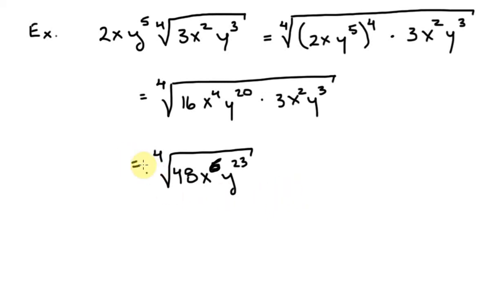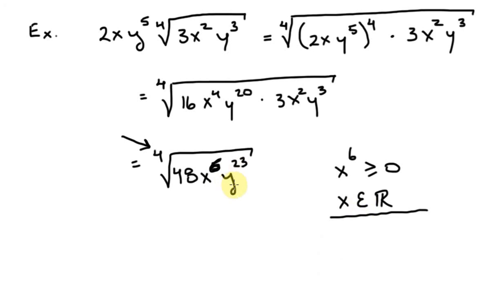Okay, because it's a fourth root, there are going to be some possible restrictions on x and y. Now, x here, let's see, we got x to the 6, which we always want to make sure stays positive. Well, that means anything goes for x. So x could be any real number. And that's because it's always going to turn positive when you raise it to the 6. So it's not really a restriction on x, it's just making sure people know anything goes with x.